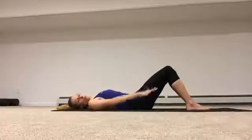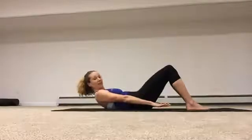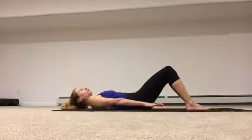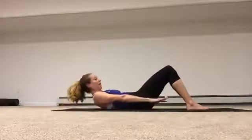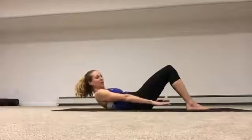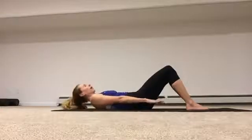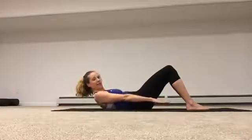Keep the ribs in. Reach your arms. Lift your head. Tuck your chin. And then come back down. So you're just doing a little bit of a crunch. Scoop the belly. Melt the ribs. Lift the head. Curl the spine. Reach the arms long. Feel your ribs drawing down towards the hips. And one more time. Stay up here and pump 10 times with the arms.